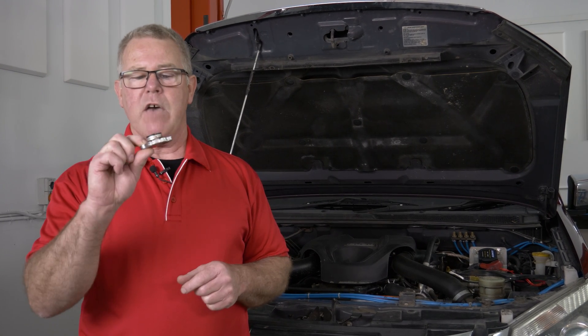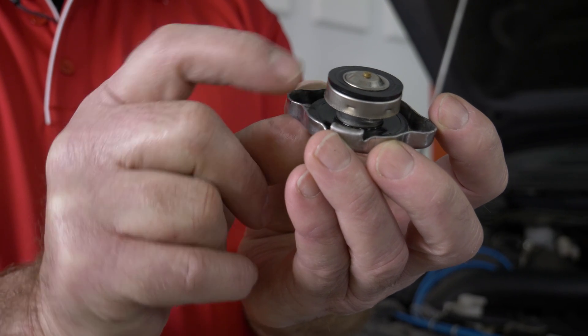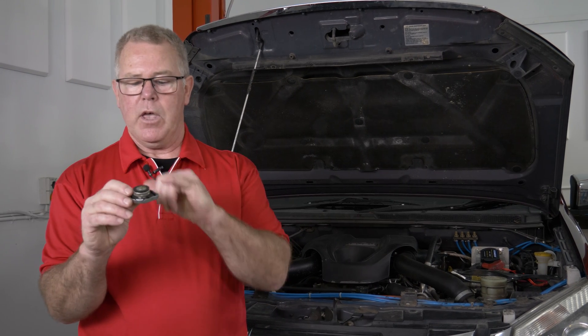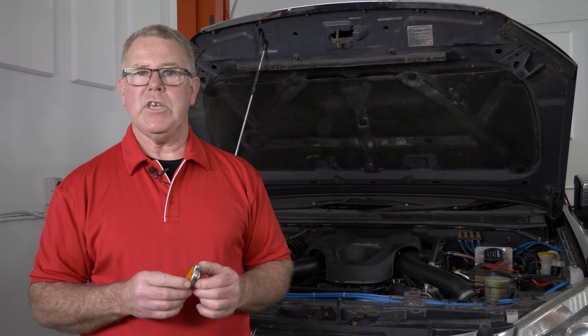So it's really important that when you do a service on a car, have a visual inspection of the radiator cap. Make sure that rubber is not soft and expanded past that metal edge. I also like to put them on the cooling system pressure tester to make sure that they are releasing properly. The radiator cap is a maintenance item — they typically only last three to four years.